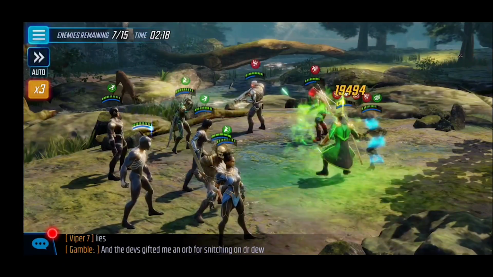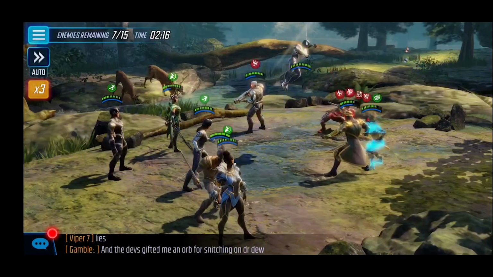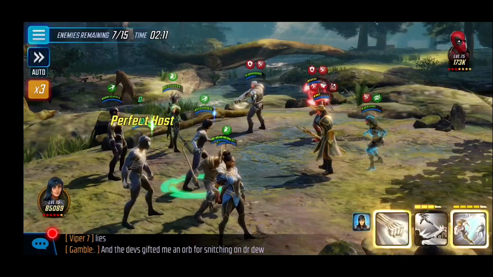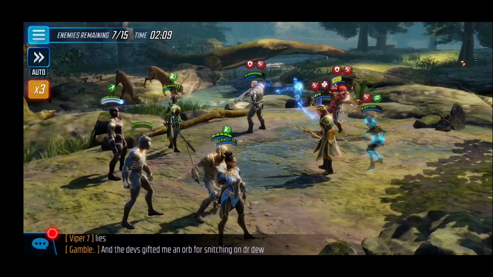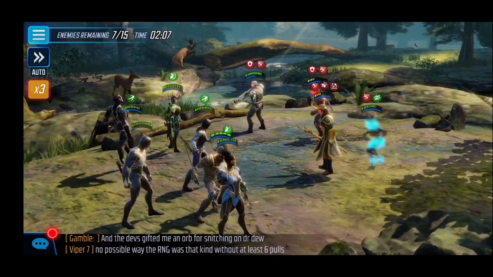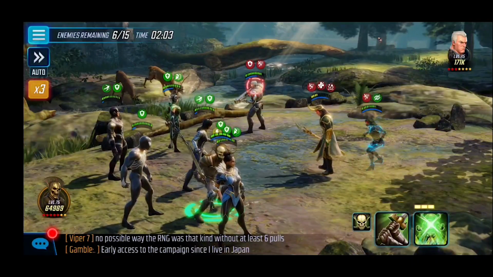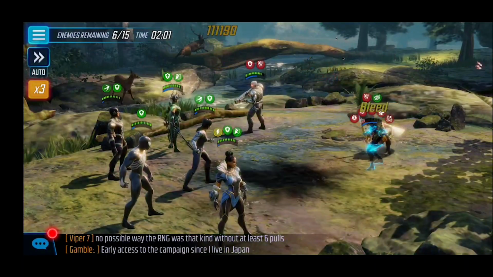So we tie up Loki, but then, as I said, you can't let these Deadpools get to turn 2, because the Deadpool special, he doesn't care about offense down from Yo-Yo. So best case scenario, you'll have a defense up, but he's going to go after whoever has the lowest health. So if anyone has taken a moderate amount of damage, the Deadpool special is just going to take him out.